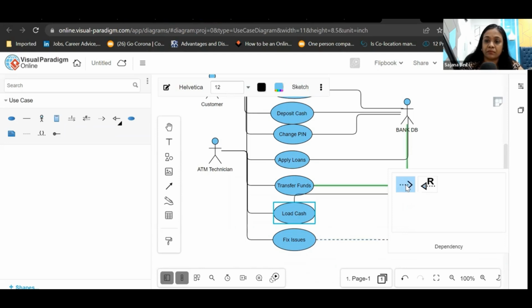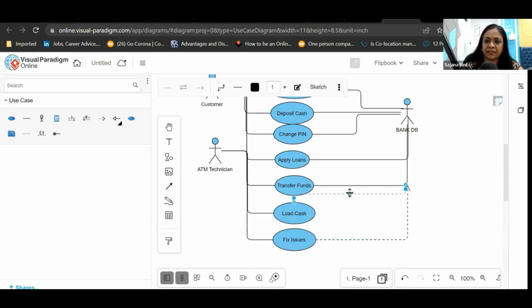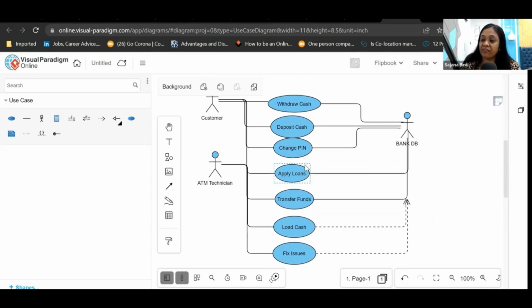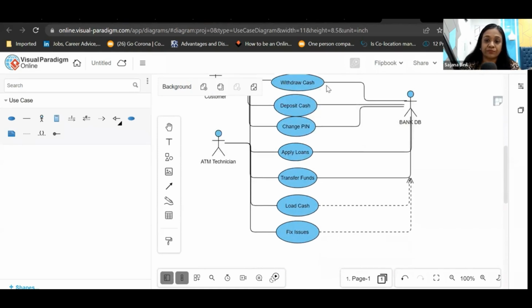I'll wait. No problem. There might be a slight problem connecting these lines when you're doing it for the first time. And also, right now, I don't have my mouse pad with me. The actual mouse, I don't have that. I'm using the laptop mouse. Many times when you draw the diagram using this laptop mouse pad, pulling these lines and getting them aligned together becomes a little difficult. So if you have an external mouse connected, it becomes relatively easy to use these diagramming tools.